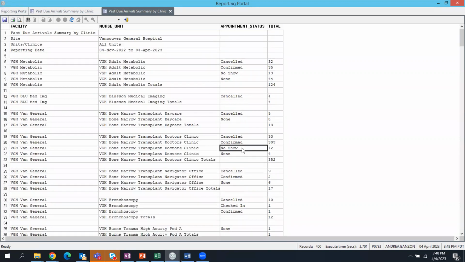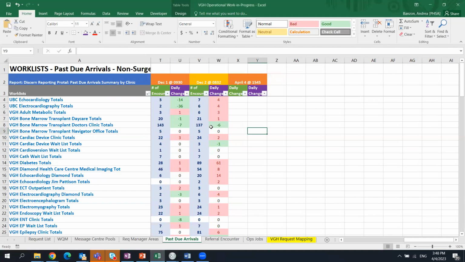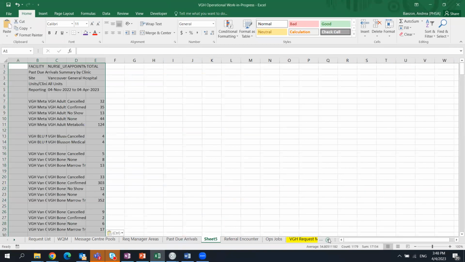From here, same thing, we want to copy the whole spreadsheet. I'm going to hit Control-C, go back to my work in progress, open up a new sheet, and paste the data here.